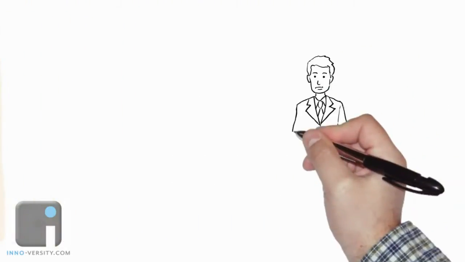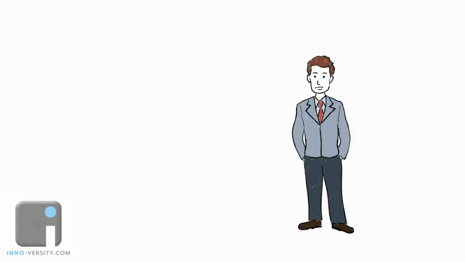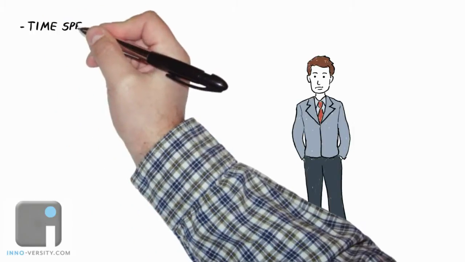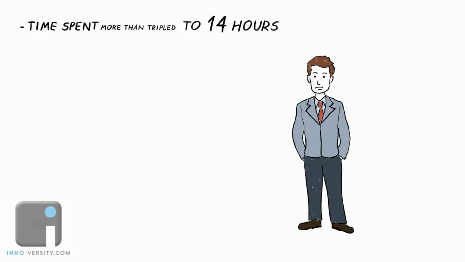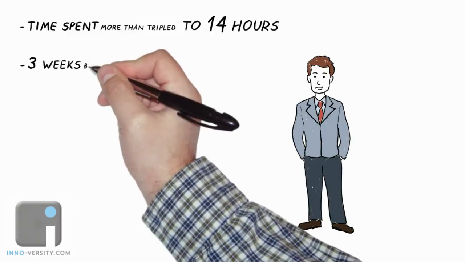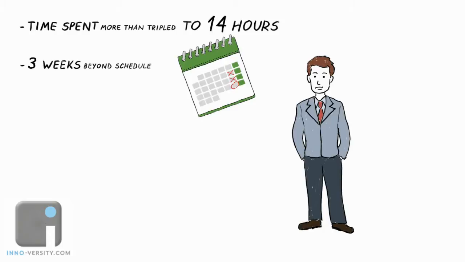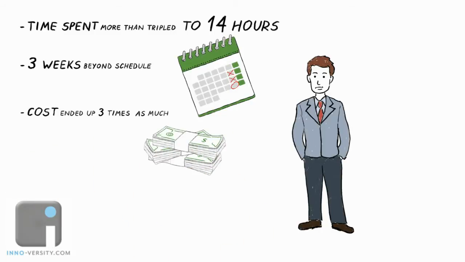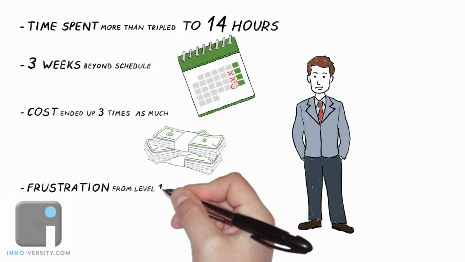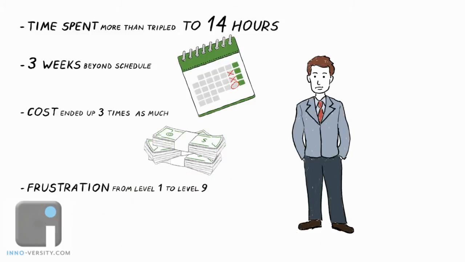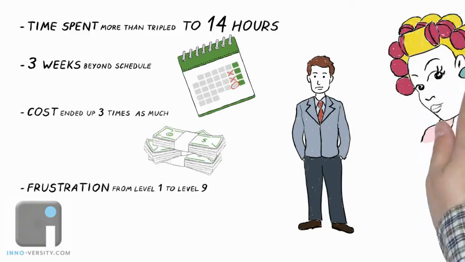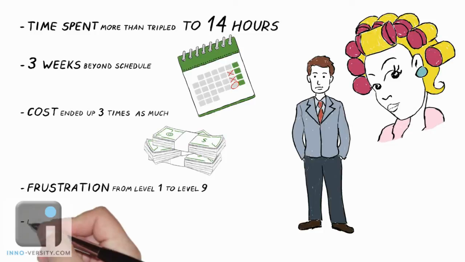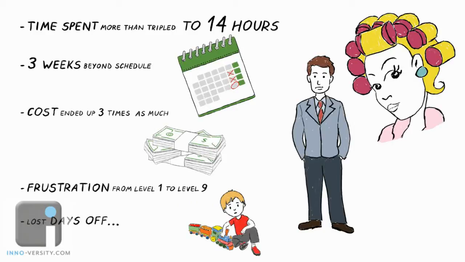Poor planning and poor project management did at least the following things. It almost tripled the amount of actual time Steve spent doing the job. It extended the project three weeks beyond when he thought it would be done. Poor management and skipping steps meant that a project that should have cost around forty dollars ended up costing almost three times as much. Poor project management took a project that he didn't even mind doing to an albatross around his neck with a frustration level of nine. And his wife wasn't happy about it either. He lost at least one of his days off trying to fix his mistakes in planning this project.